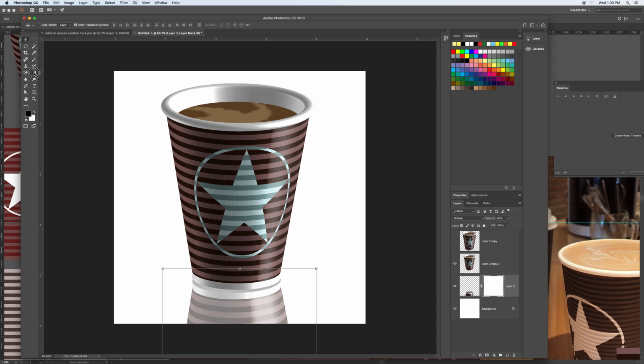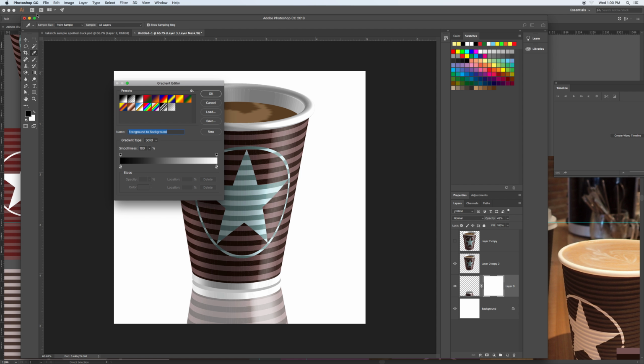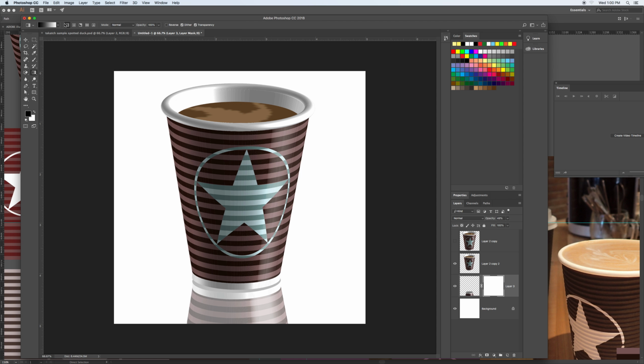And here I'm going to take the gradient, click in the gradient editor, foreground to background, so it's black to white. It's a horizontal linear section. And here I can just grab this down. And if it's in reverse, you can hit reverse for that part, and pick the one that's going to give you the best reflection for that one.